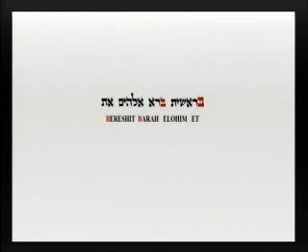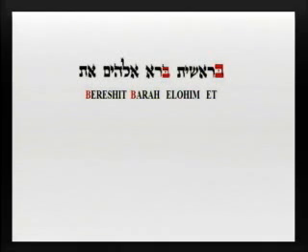Okay, we want to show you now the first sentence of the Torah. What is written here is Bereshit bara Elohim et. You know what? We're going to give you a few seconds to write it down if you can. If you cannot, you will get files and we will tell you how to reach our archive. Bereshit bara.